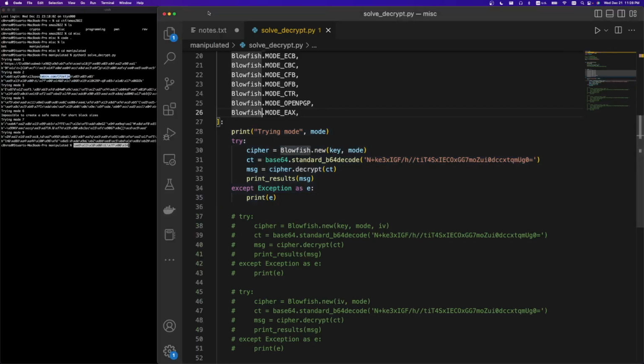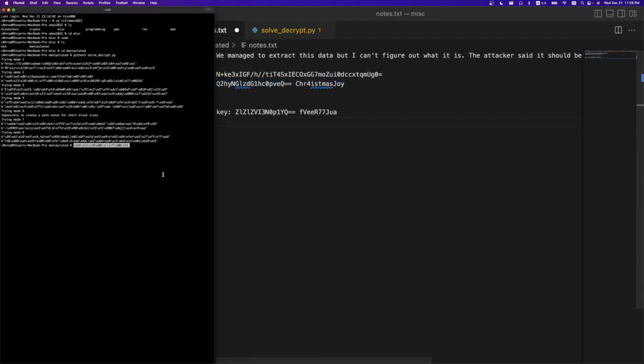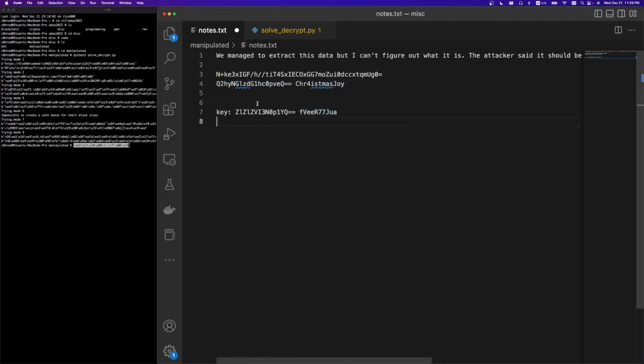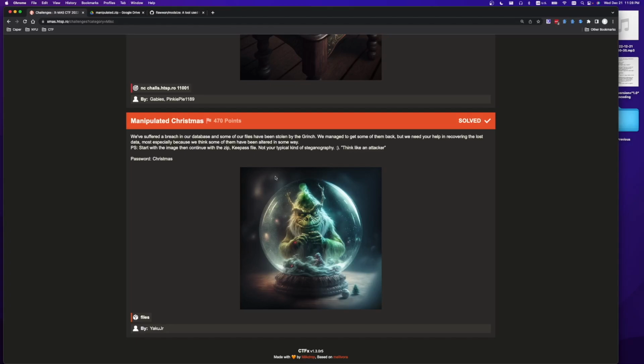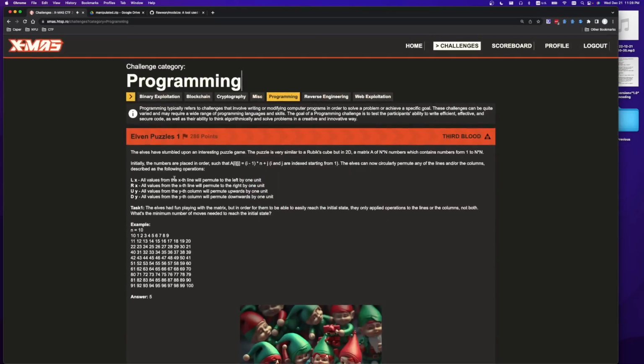You go there, it asks for a password. You give it the other password, I think Christmas for joy or the base 64 of that. Or it might have been this one actually. And then you get the flag out. So kind of a guessy challenge, but the JPEG trick was definitely neat. Next, there were 4 programming challenges.